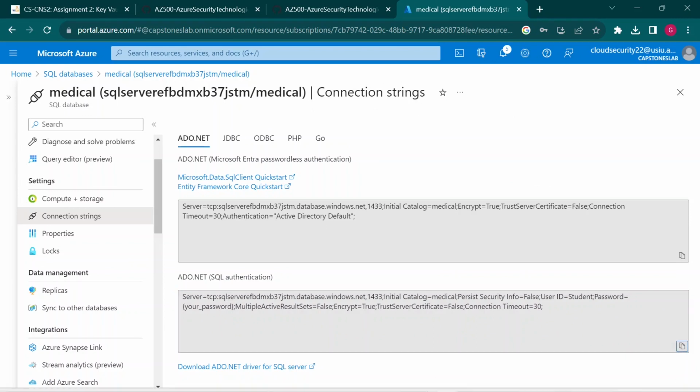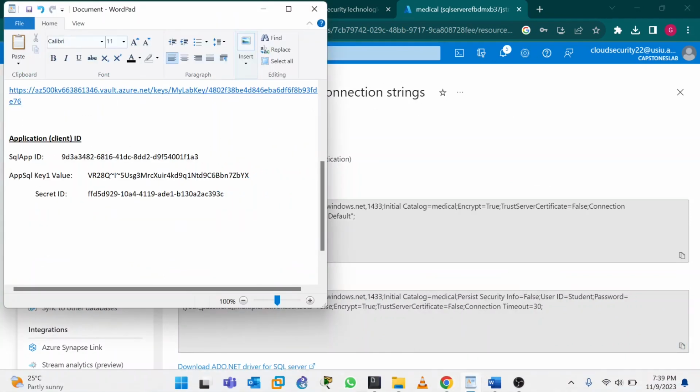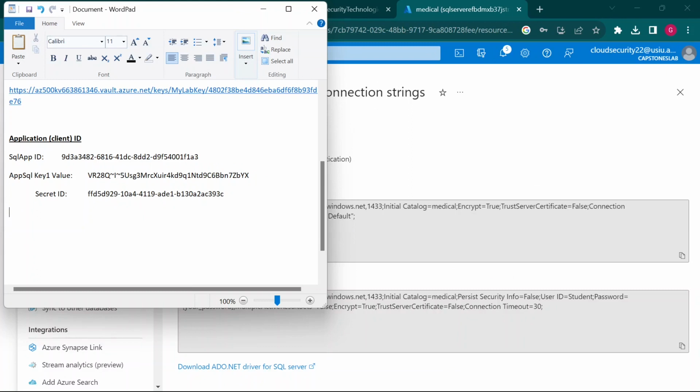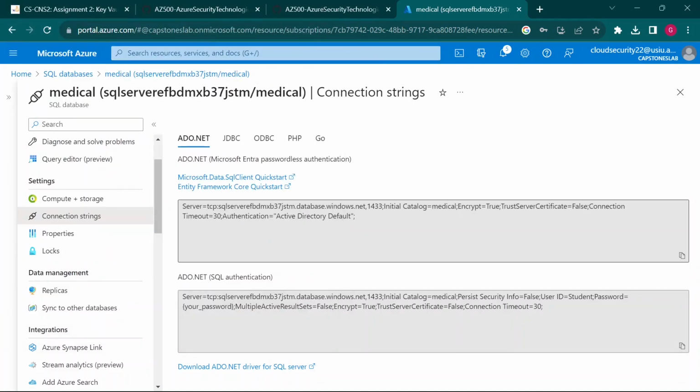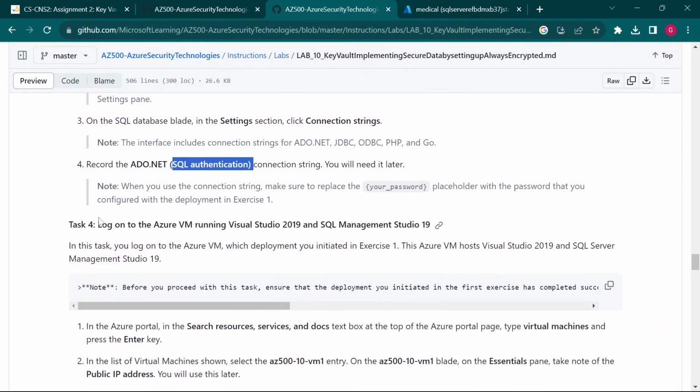So I'll copy that, and then back to my notepad here, I'll just have this as the SQL ADO.NET connection string. So I'll paste it there as it is.